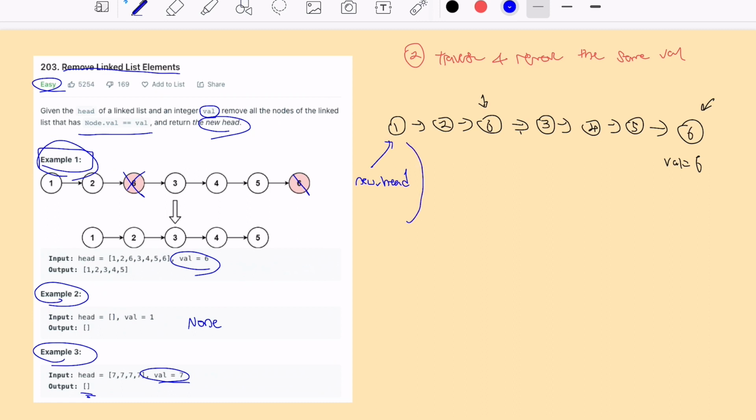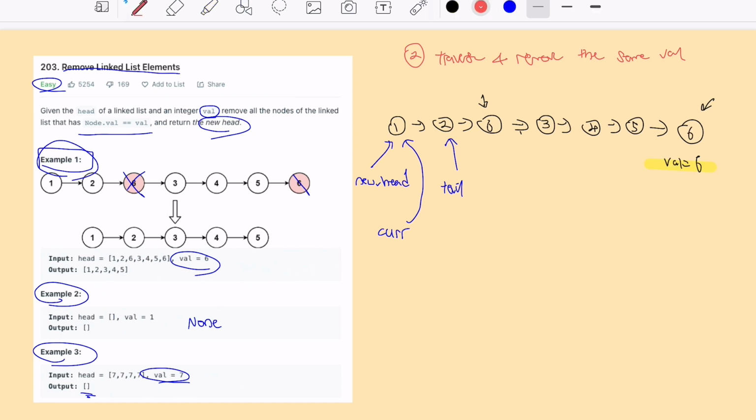So I'll have a new pointer called current, which will point to the current new head, and I'll have another pointer called tail, which will point to the next of the current, if the next exists for the current. So that's a check that I have to make as well. Then what it will do is that for my tail, right, I'll be checking if the value is actually the same as the value right here.